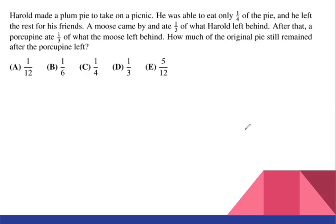Okay, so you can do this question a couple of different ways. You can maybe back solve this problem, which is sometimes a much better way to try, but I'll try something a little bit different. Since we are starting with eating 1/4 of the pie, maybe the original pie can be considered as some number that is a multiple of 4 to make the calculation a bit easier. After 1/4 is eaten, we are going to have 1/3 of what's left behind eaten, which is why I will say the actual pie could be 4x.